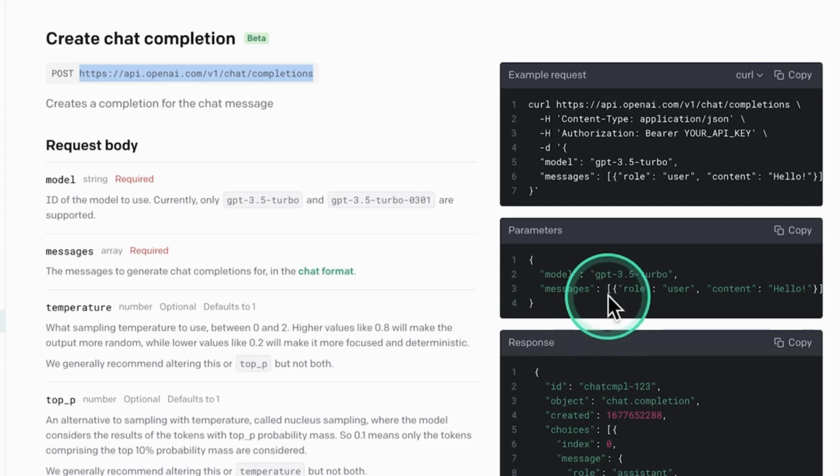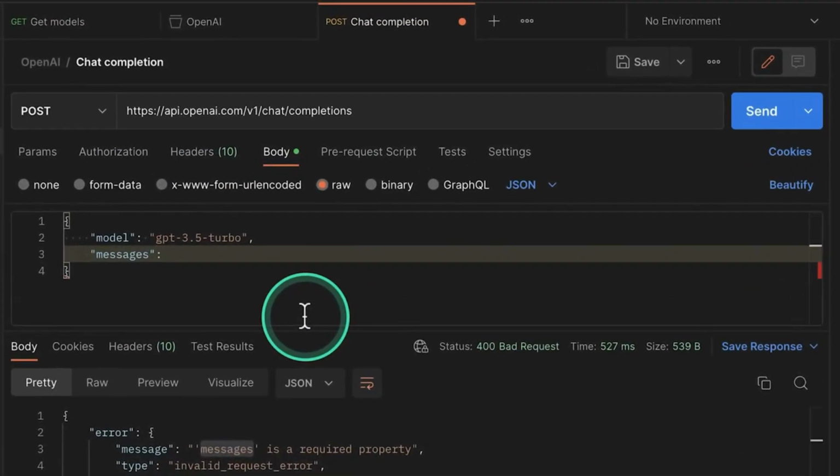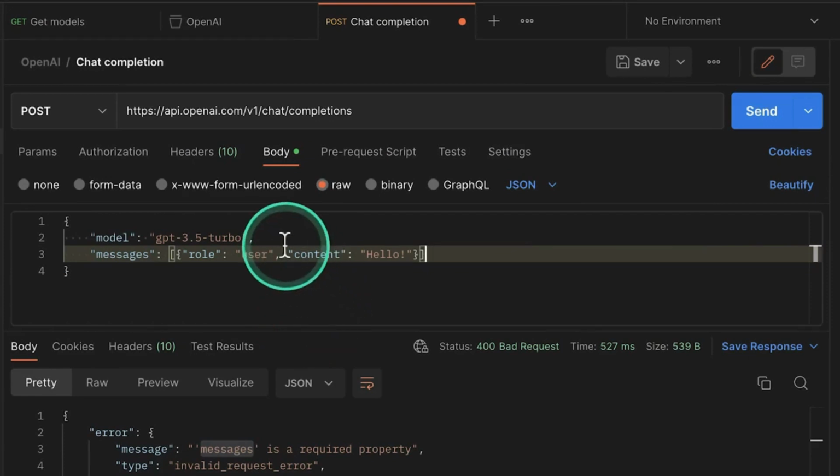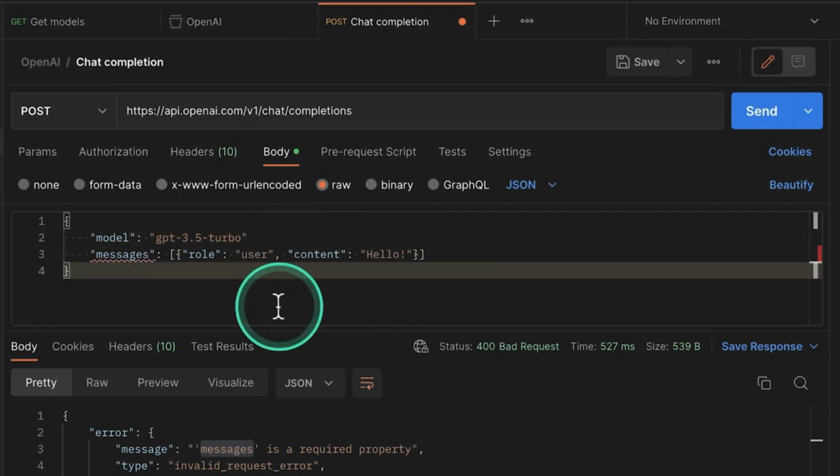This format with the messages is slightly more complex. So I'm going to copy this value that you see here, go back to Postman, and paste it here. You'll notice that in the editor, there's nothing marked red. For example, if I forget a comma or something like that, this entire thing will appear as invalid.